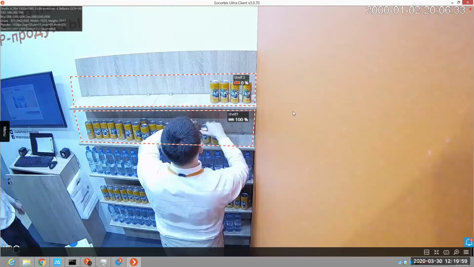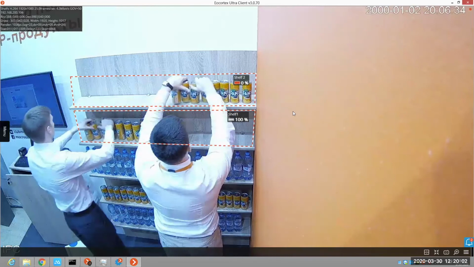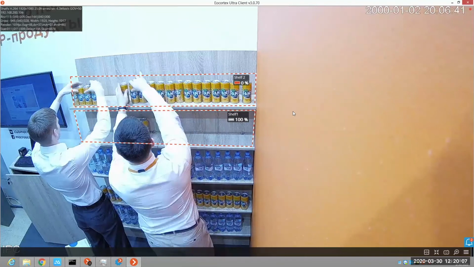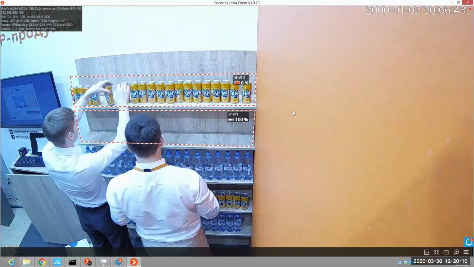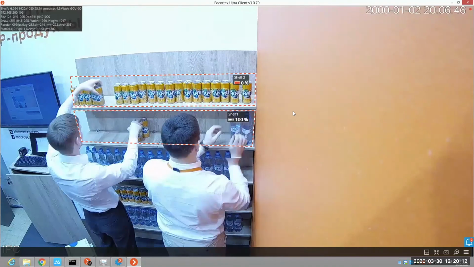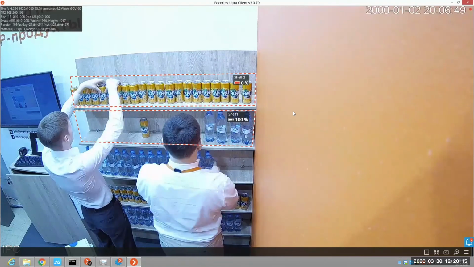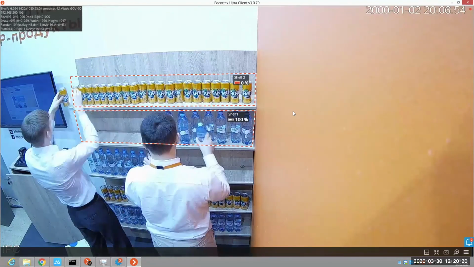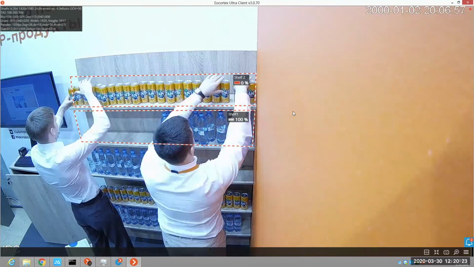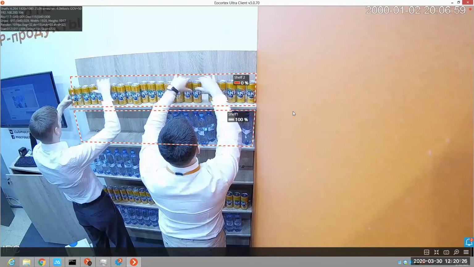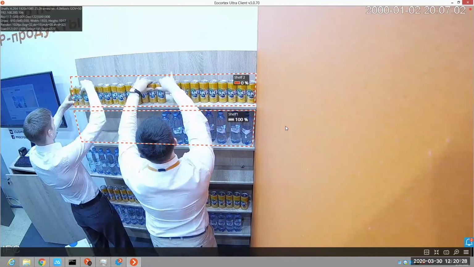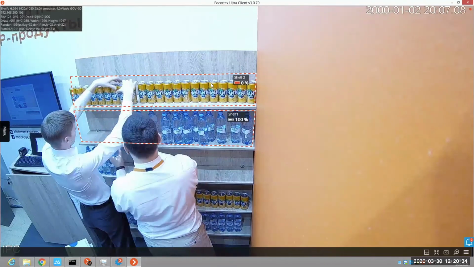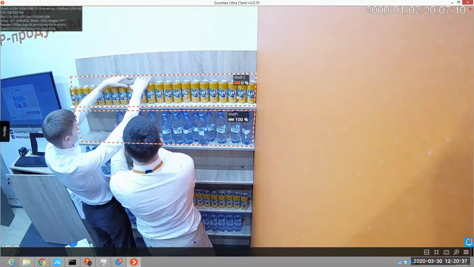The module works pretty simply. We configure the default image of the shelf, the empty one, and then the module compares the real-time status with the empty status. If it's totally different, then it understands that the shelf is full. If it's half, then it's half, and so on. The module updates the info about the fullness when any motion in the frame stops.